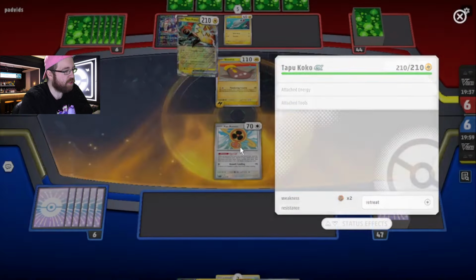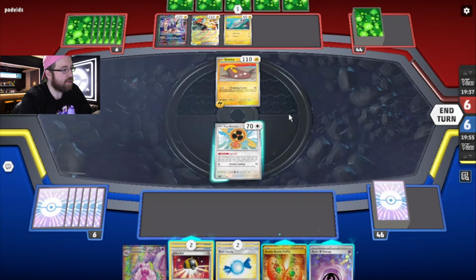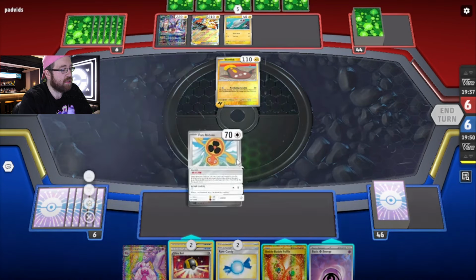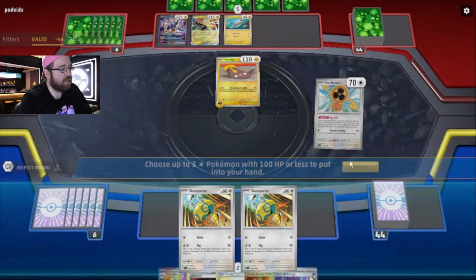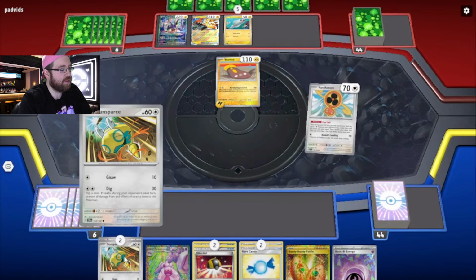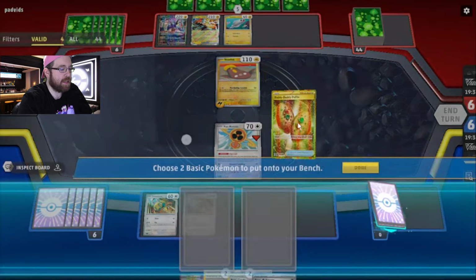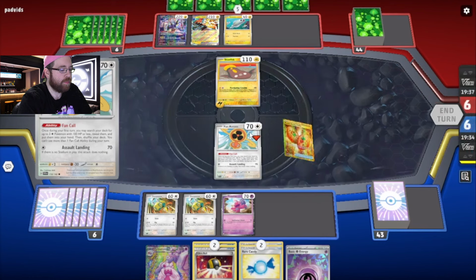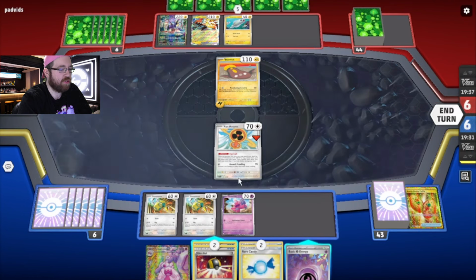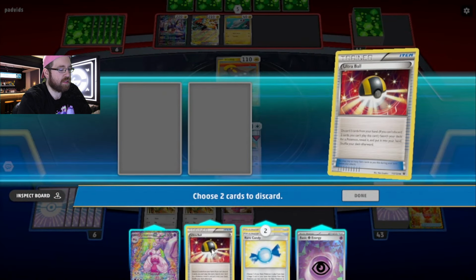Tapu Koko EX, you say? Okay. I'm interested to see what this is. Let's get Dunsparce. Dunsparce, let's buddy for a Tink. Probably should have went ahead and got the two Tinks, honestly. But let's Rare Candy. Not frick.